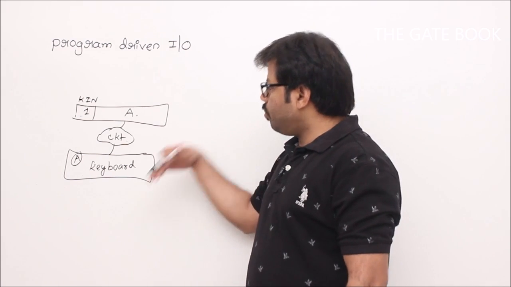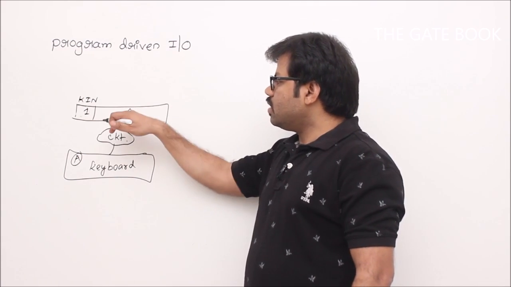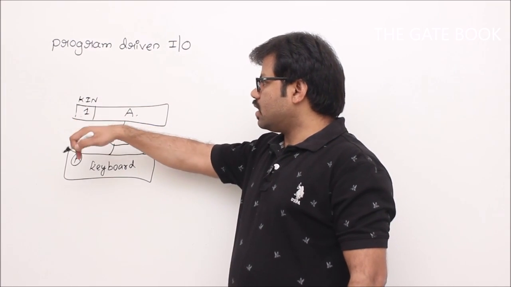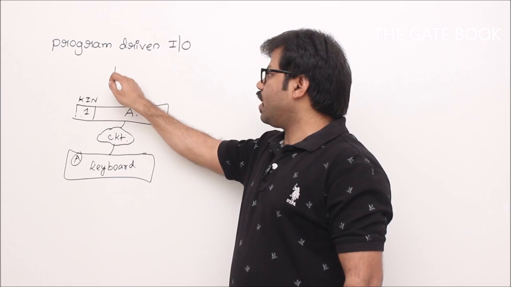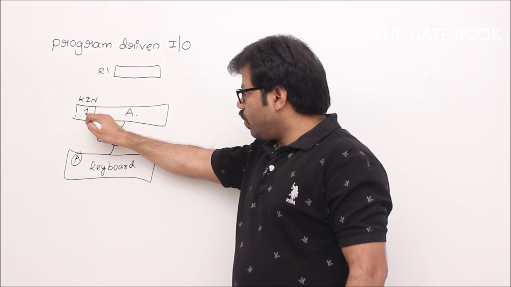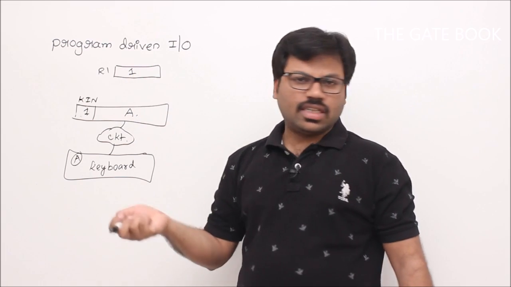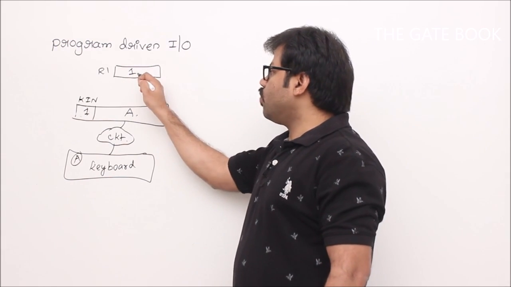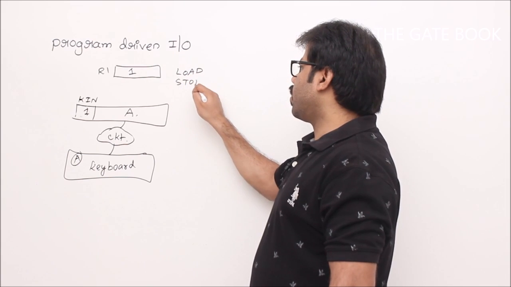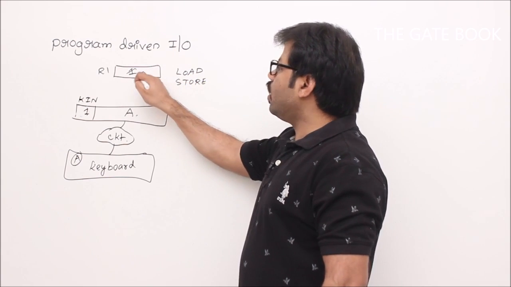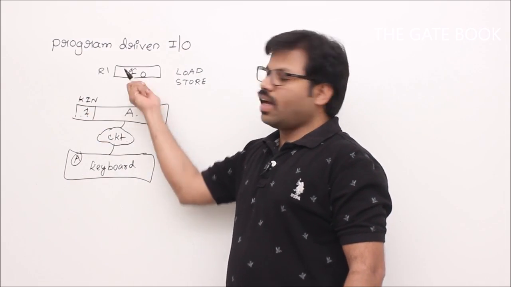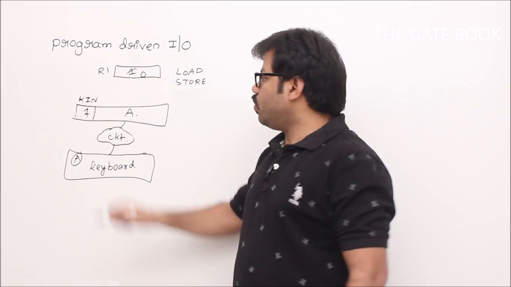Our story is how to write a program in such a way that this data's availability can be checked. Simple. Simply write your instruction such that this bit is transferred. First of all, take your CPU register, let's say R1. Write a program such that you always read this bit into here. Yes, such an instruction we can write. Then whenever that bit is 1, do that load and store, which I already explained earlier, right? Okay. If this bit is 0, then go to the loop again. Do the same thing. Again and again you take this bit, again you check. In that way, continuously you take this bit.